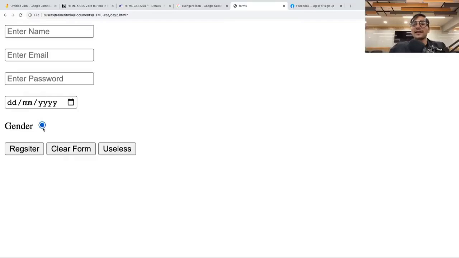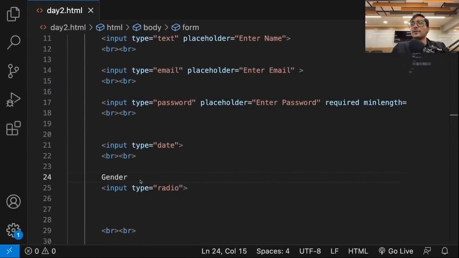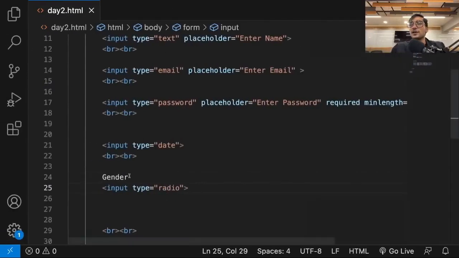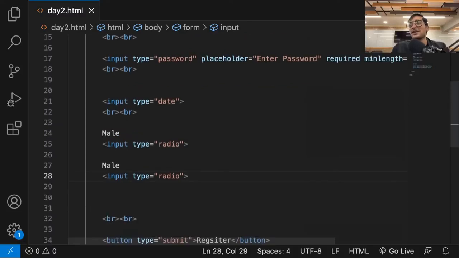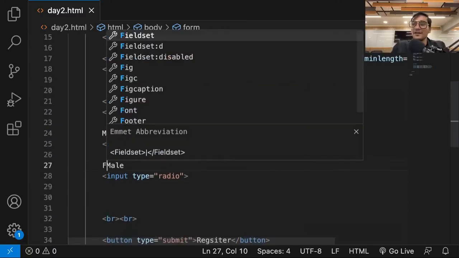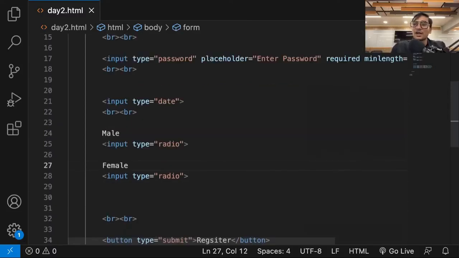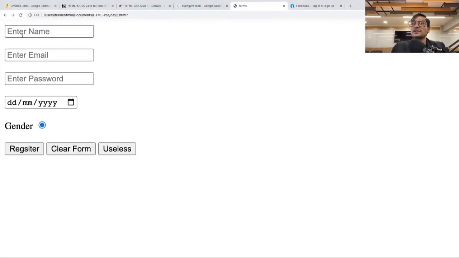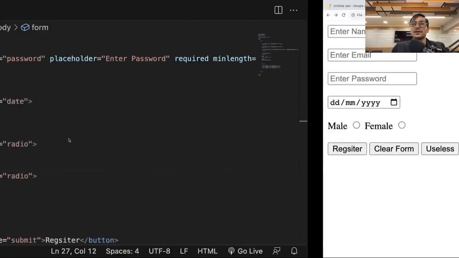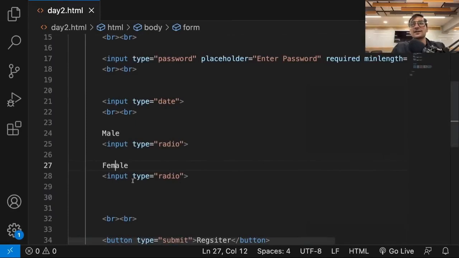Now you can create multiple like this, male, female, so it will look a little better. You can, let's say, mention male here, and you can create one more radio button. Now guys, please understand, I'm not going to submit this form anywhere. In future, we might submit it when we learn backend as well. Right now, we're not submitting anything. So you can see here, now we have this male, female button. Okay, simple radio button. That's how you create that circle check by using input type radio. Those are called radio buttons.